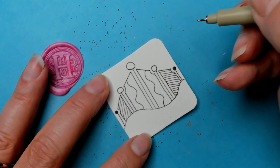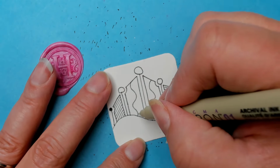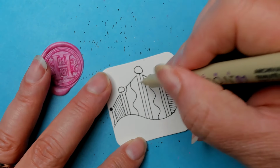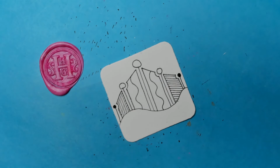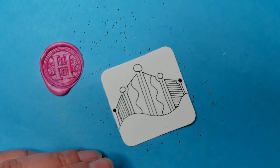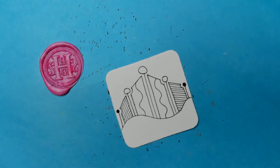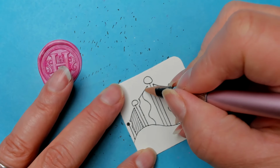And I'm just coming from my memory. Mirror, I believe, is a squiggly line like this. It's a border pattern, and then you do maybe lines on one side. So you could do that on all of them. But what I did, and I am going to do it again, is I just filled it in with the graphite. Because that's nice to do too, just to fill things in.